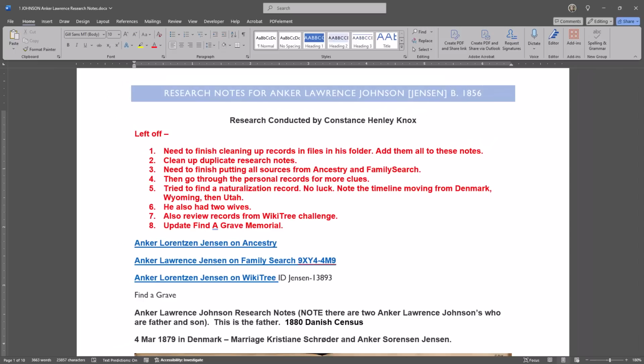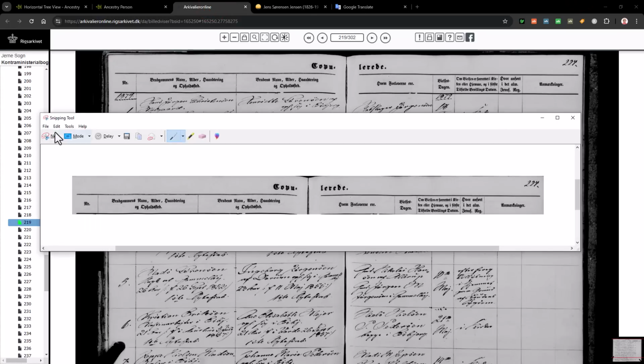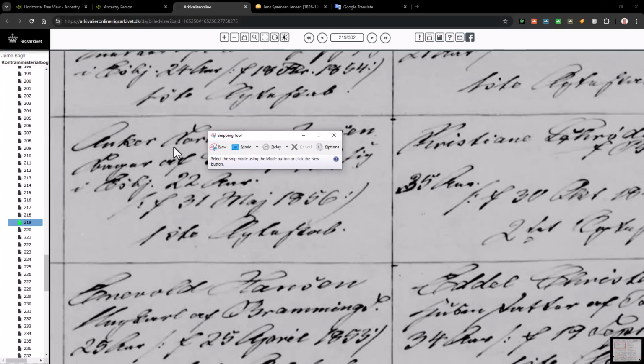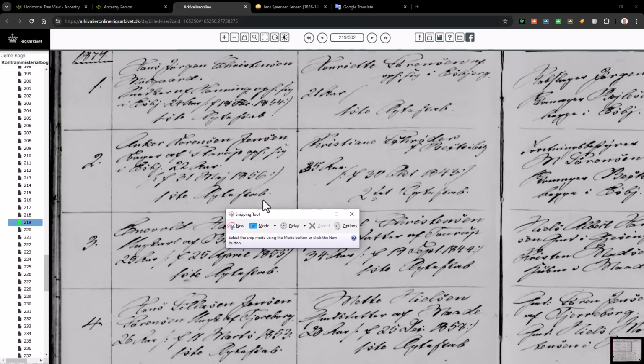So I'm going to try. We're going to see if this will work. This is a total experiment live, right? We're over here. I'm going to go back to my snipping tool just to see if, hang on a second, I gotta undo that for a second because I want to zoom in a little bit. I want to see if Google Translate can read this handwriting. I don't know. Let's see.